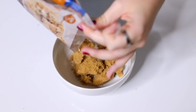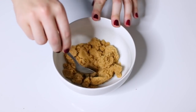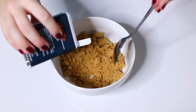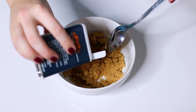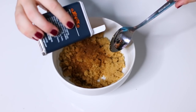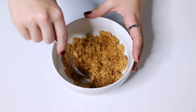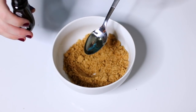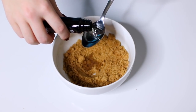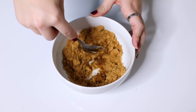So to start off our scrub, you are going to take some brown sugar and put it into a bowl, and then I just took my spoon and broke up any large pieces. That way it would be easier to mix. And then I added some cinnamon and some nutmeg in, because what would gingerbread be without cinnamon and nutmeg? And went ahead and combined those together. Next, I just added 2 spoonfuls of almond extract just to add a little bit of scent to it, and went ahead and combined that.